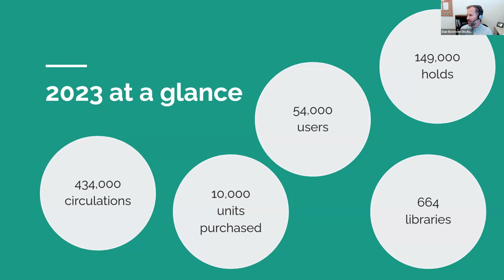Nicole asks, what is the average hold wait time for the best sellers? Oh, that's a really good question. And again, I feel bad that I can't pull up an exact number for you right now. I know that something that our purchasing team prioritizes is keeping those hold ratios really low. And so they will invest more. And I believe the typical hold ratio that they aim for is like 3-4, especially for popular items.